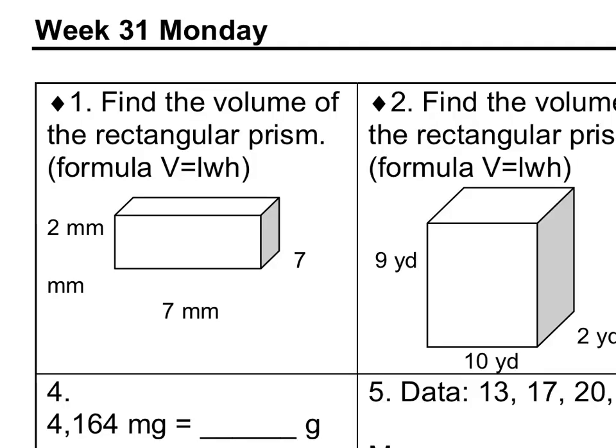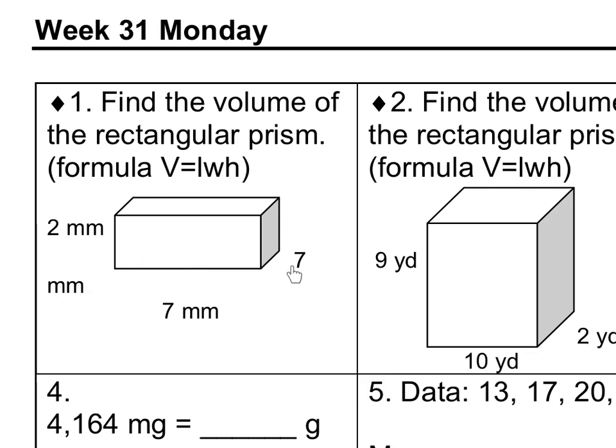We're starting with some volume. If you've been in Module 5 at all, this is basically all Module 5, and volume is length times width times height. So what we're doing is we're literally creating a layer of 1 by 1 cubes, and then we're figuring out how many. So this is going to have 2 layers, right?